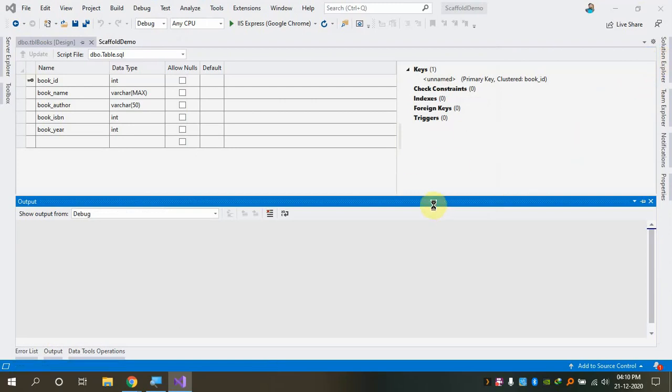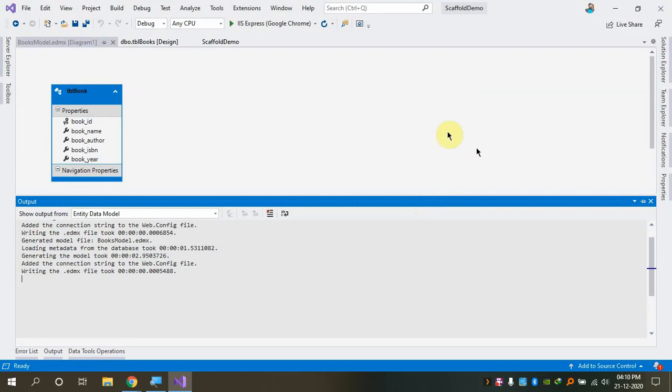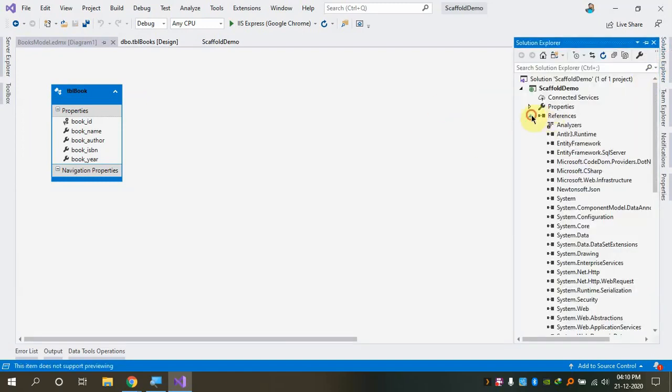But this time I'll be choosing MVC 5 controller with views, using Entity Framework, to create read and write operations with view. The third option which I showed you, which I said I'll take towards the end. I'll do that quickly. And once you give that, please note, without writing one line of code, my entire CRUD operation is taken care of by the system, because that is standard operations. So the system already has a template and its scaffold will be available for us. Let me just show you quickly.